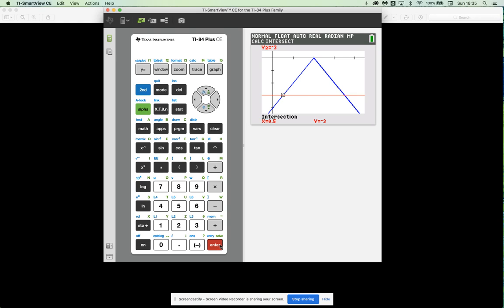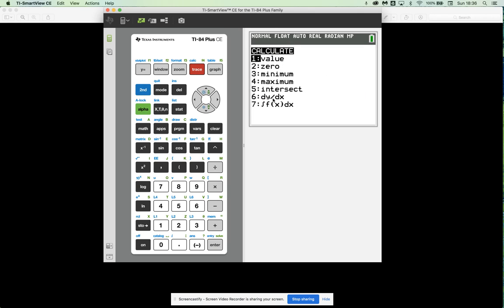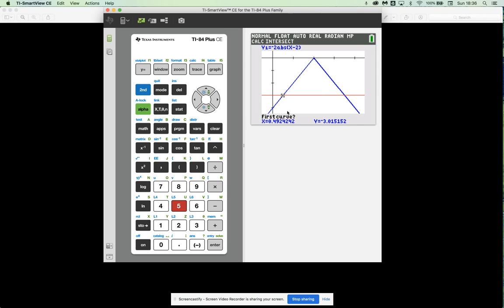But there's more than one point of intersection, so we're going to do it again. Second calculate, the point of intersection, first curve question mark, second curve, I want to make sure it's a different curve, enter, guess. Well, I don't want that same point again, so I'm going to move the little spider over to the other point so that we can get the point of intersection of the other point at 3.5, comma, -3.